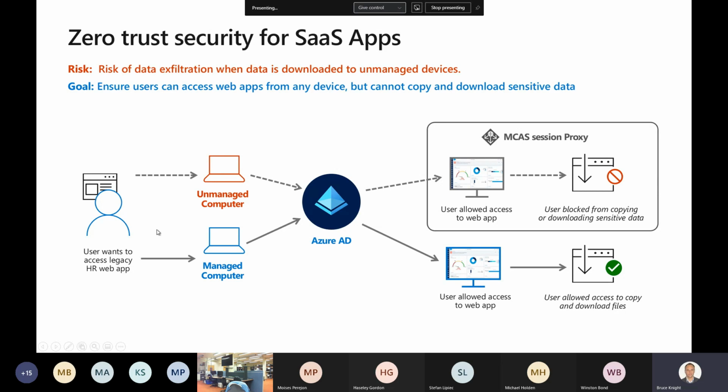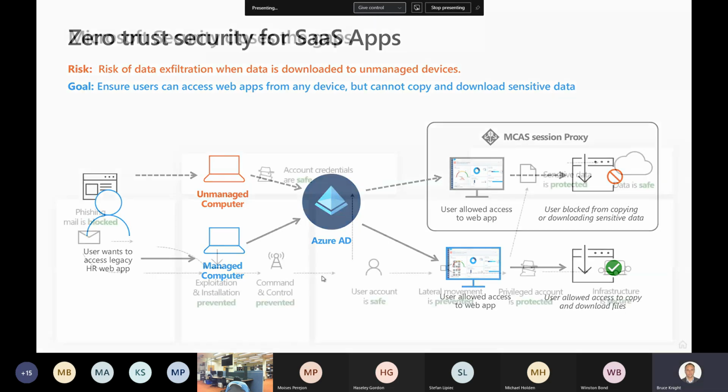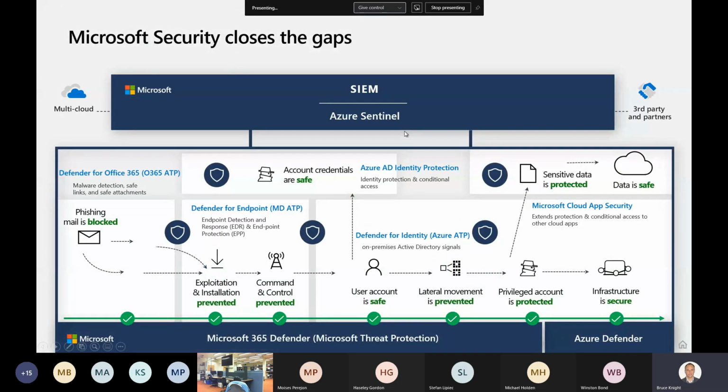And then obviously, if that same user connects on their corporate device and it's healthy and compliant, then it will go down this route, and users will have full access. It won't go through the MCAS proxy. And just how that all kind of ties in, it's more for reference. You can have this as a takeaway to show you where, from a Defender or Microsoft 365 Defender perspective, they kind of all tie in along the attack kill chain, and then all connecting up into Azure Sentinel at the top.